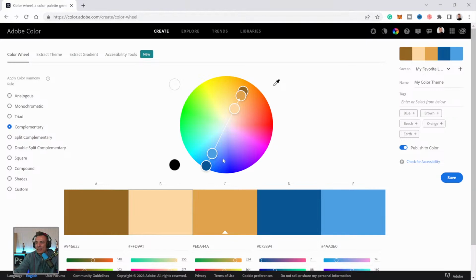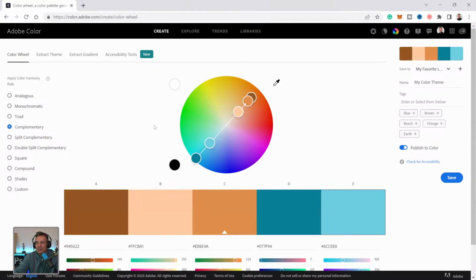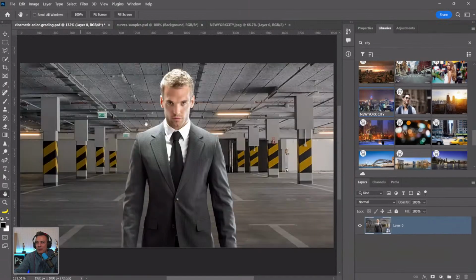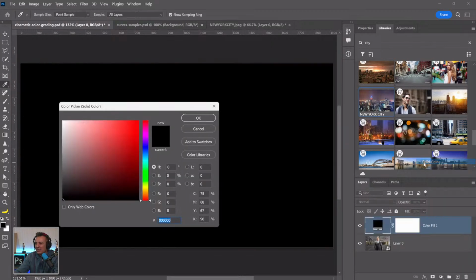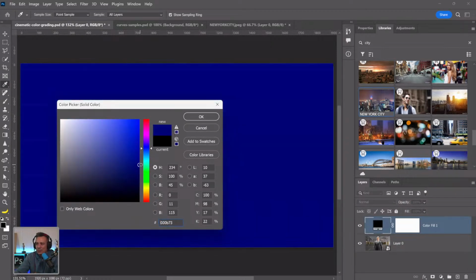But anyway, the point is that these color wheels can help you come up with ideas of what colors to use. Something that I really didn't talk about much in this stream, and I do want to talk a bit about it, we have like 10 minutes, is that we've been using tools that add or subtract a color, but you could also do something like a solid color fill layer, for example, and use it to apply a color.